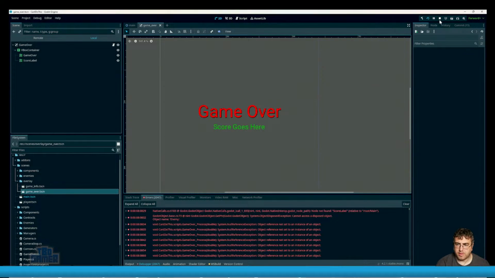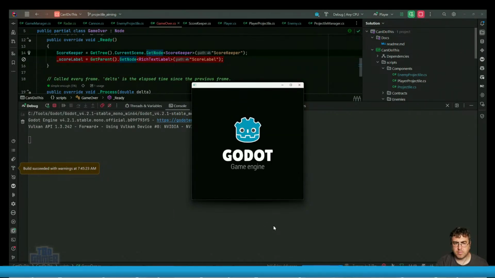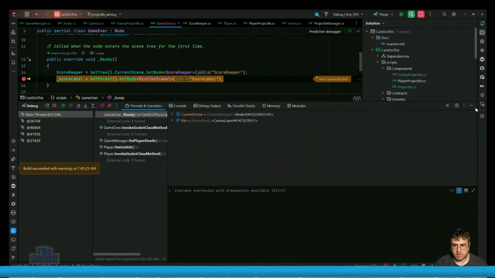You gotta be running the right thing. If you run in Godot, it doesn't debug. If you run in Rider, it does debug. Probably should fix that. I'm going faster than the actual bullets that are firing at my gun. Ooh. There we go. Okay.